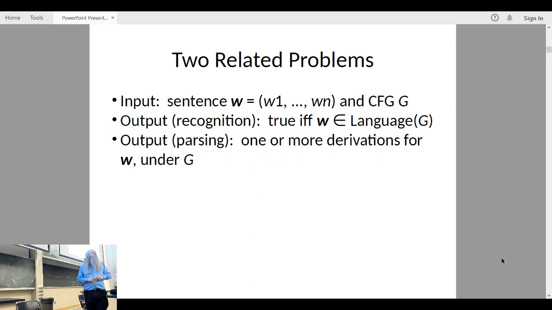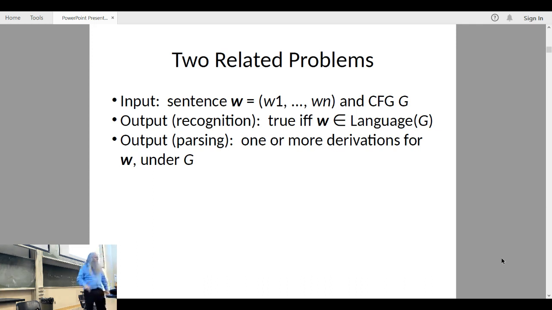Rather than just going yes or no, I want to know which rules, and where did you do it, how did you expand them to be able to get it. This is often drawn as a tree, because a tree has that information. It doesn't have to be drawn as a tree. It can be given as a set of what's called production rules, so it shows you what actually gets expanded, and I'll draw that on the board in a minute.